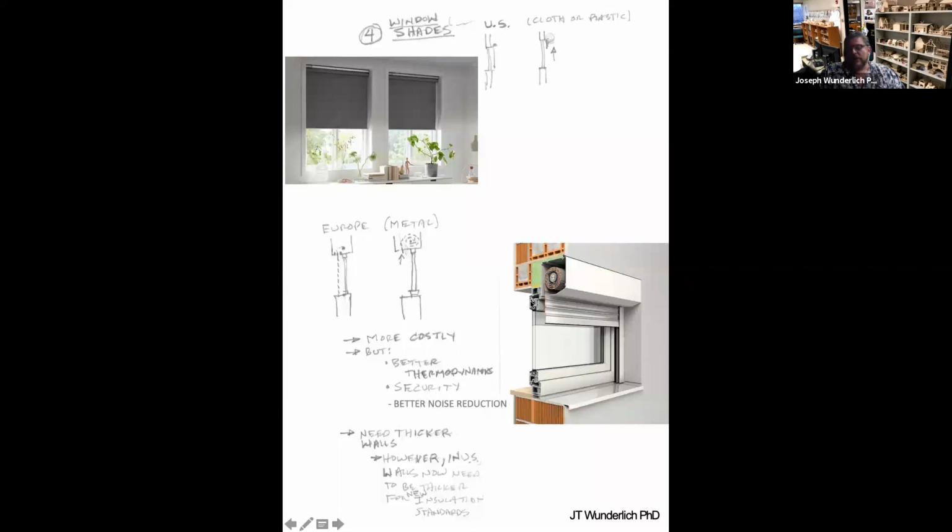So I stayed in Milan the first time I went to Italy, and it was real busy where I was. It was a beautiful place, but I remember rolling down these things, and it reduced the noise tremendously. They weren't operable windows, or maybe they were, but even when they were closed, they were really good windows. It was high quality windows in a lot of Europe. But this shade made a difference. So you need thicker walls.